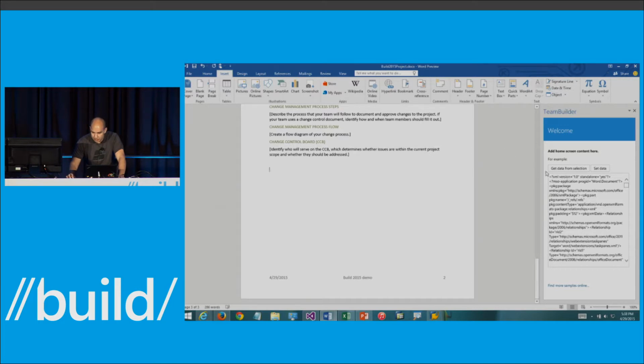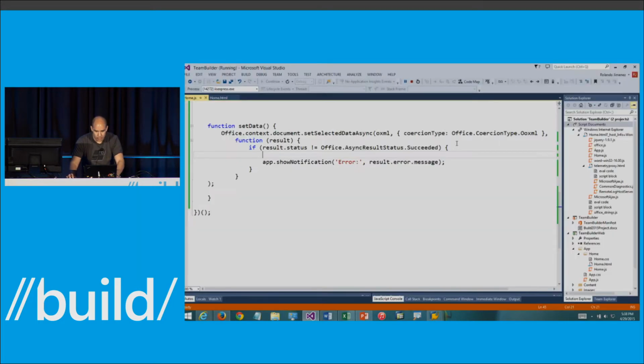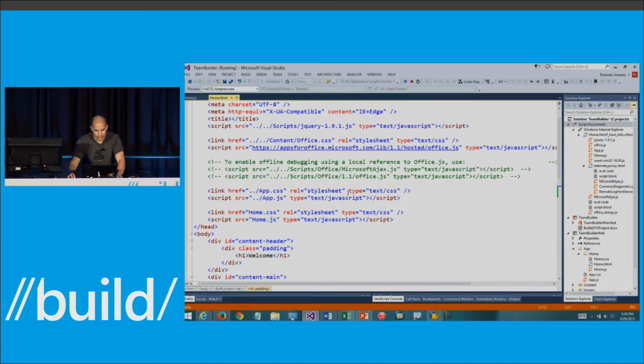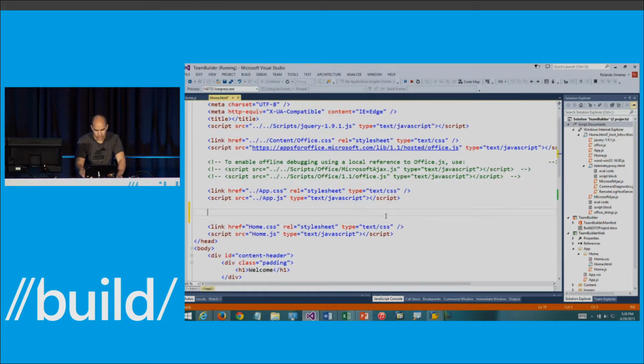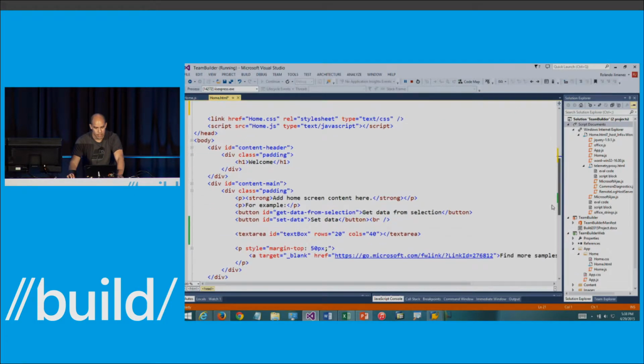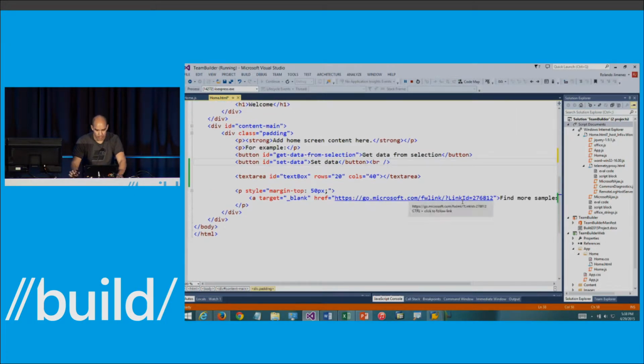So for that, I'm going to go back to Visual Studio and generate a data model so that I can load data from some other place. In this case, I'm just going to simulate that. But I also want to demonstrate how you can use any of the libraries that are out there in JavaScript. In this case, I'm going to use Angular to enhance this project. Angular makes it really easy to bind the data on the UI, and that's what I'm going to do. So I'm going to include the Angular reference there.